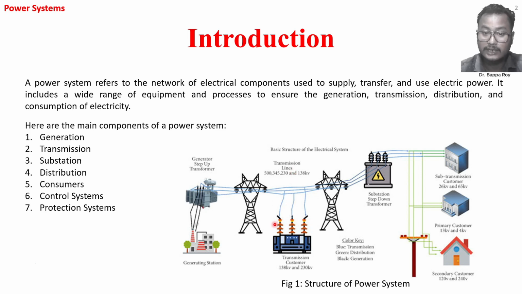There are customers who are collecting directly from the transmission line. So this figure is for that transmission customer. Then again, before going to substations, or at the substation, a step down transformer is there. From there we are distributing to the customers who are the consumers of electric power, like us: home, office, any building like that. We all are consumers.